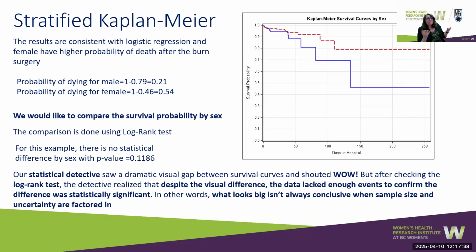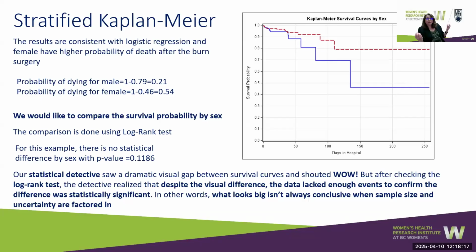logistic regression analysis, but we also see here the timing when they die and how many of them died at each time point. For example, in the beginning, in the first days, the lines almost overlap, but later, approximately after day 30 or 30 months, the male curve goes really shallow and females die much faster. This is what it's telling us. So based on this plot, we can calculate the probability of dying. For male, it will be 0.21, and for female, it's 0.54.